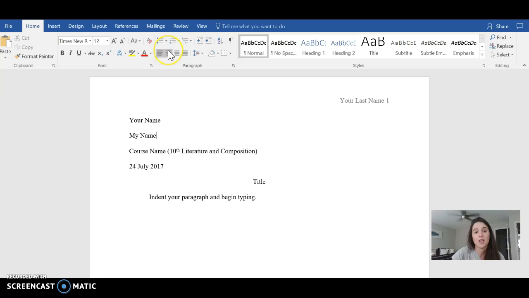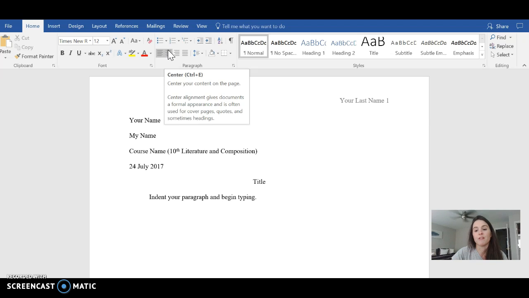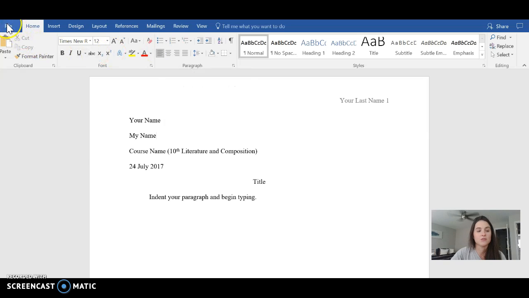In Microsoft Word, you have to save every so often, or if your computer dies, or it's storming right now, so let's say it gets hit by lightning, zombies come and attack your home, whatever. If you don't save it, then you have lost all of the work that you've done. So you want to make sure that you save every so often. There are two ways to do this. You can click on the Save button, which is in the top left-hand corner of the screen.